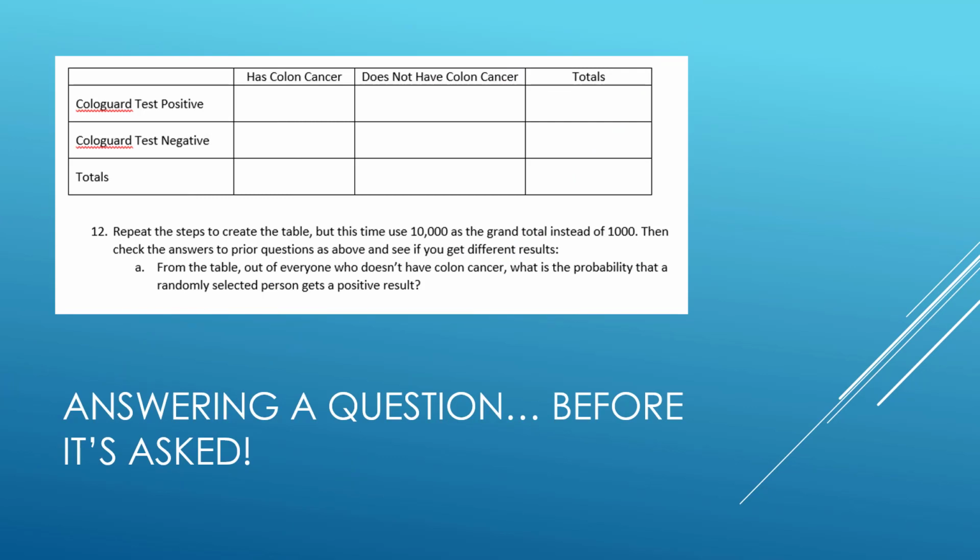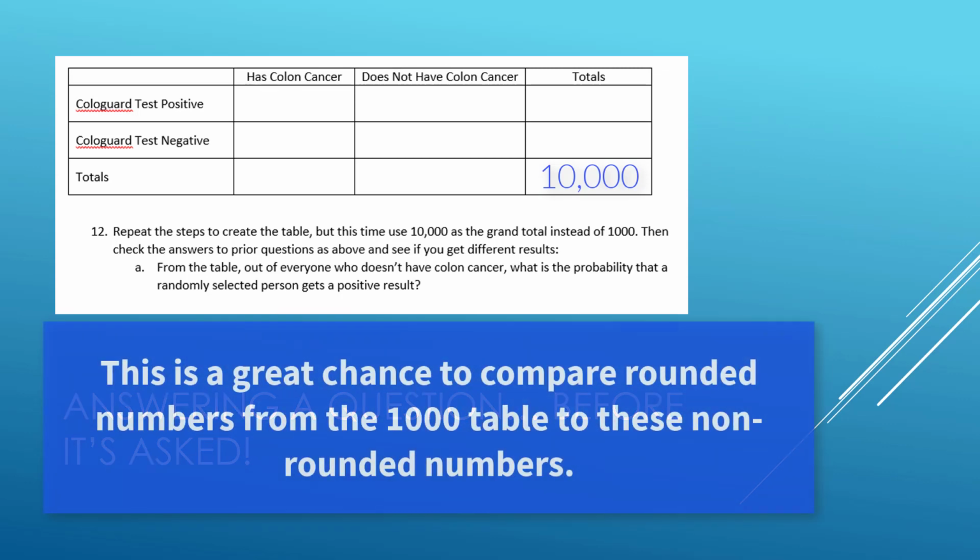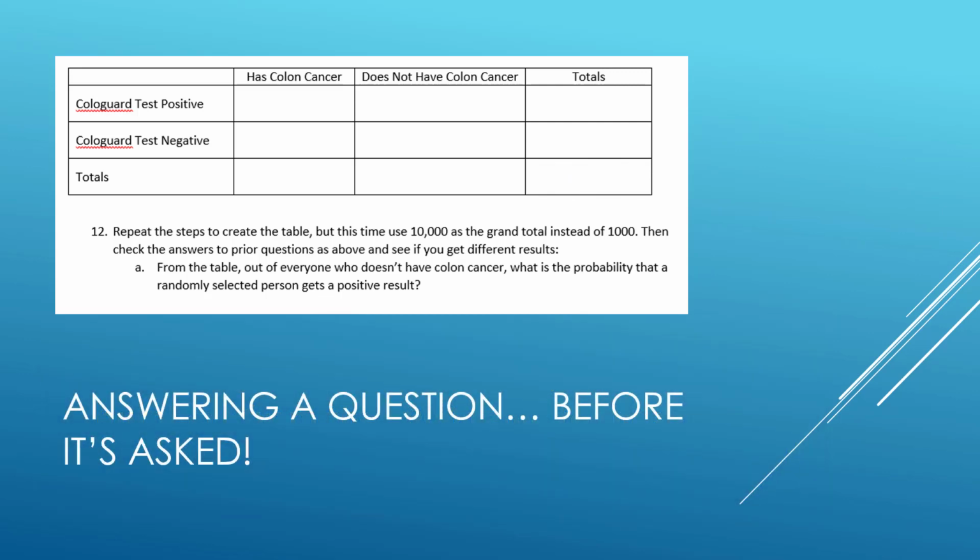And near the end of part 2, you might notice there's another table, completely blank, where we ask students to recreate the table, this time using 10,000 in the lower right, and see if you get kind of the same numbers. Now, if you've rounded previously, those numbers will be off by a tiny bit. But what you'll get a chance to see is 1,000 or 10,000 in terms of getting to that value that you want. This is a quick way to do it, and the results between the 1,000 and 10,000 table are almost the same, if not exactly the same.